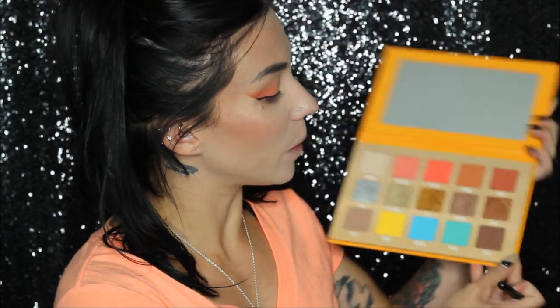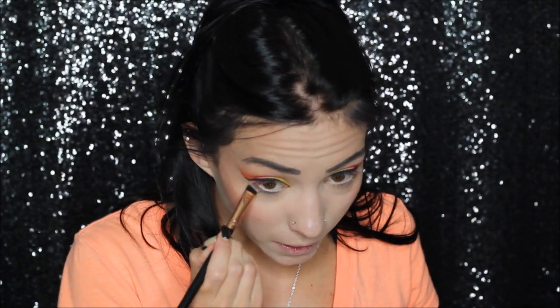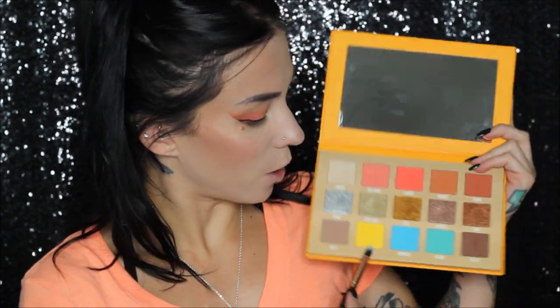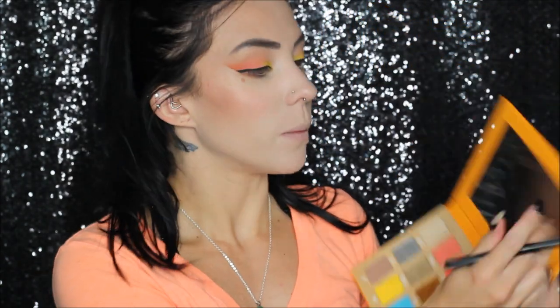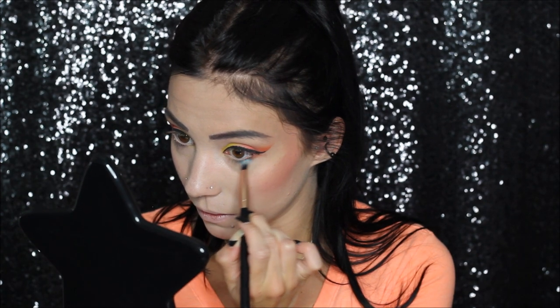I'm going to take a little bit of this dark brown shade, in the shade Drizzle. I'm just going to take the tiniest amount and put this on the outer part of the eye, so we can do a dark to light gradient, kind of like what we did with the top. Then I'm going to go in with this little brush right here, and with this bright blue in the center, called Submerge. I'm going to take a decent amount of this, and start hoping for the best.